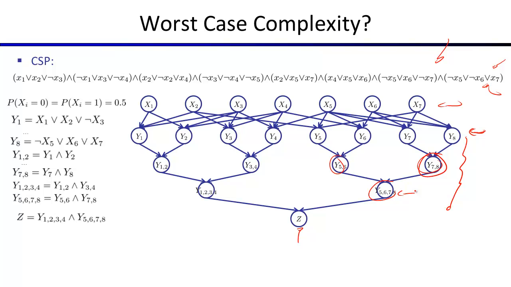All right, so we've encoded the Bayes net, a very special one. It's deterministic. Well, the y variables and the z variables are deterministic functions of their parents, and the x variables we'll let be random. 50% chance true, 50% chance false. Okay? So what that means now is that if this 3-SAT problem has a satisfying assignment, an assignment that makes all these clauses true, then this variable z over here has a non-zero probability of being true, right? Because if there's one assignment that makes it through, just one, then the probability of z being true is 1 over 2 to the 7. If there's more than one assignment, then the probability of z equal true is the number of satisfying assignments over 2 to the 7.